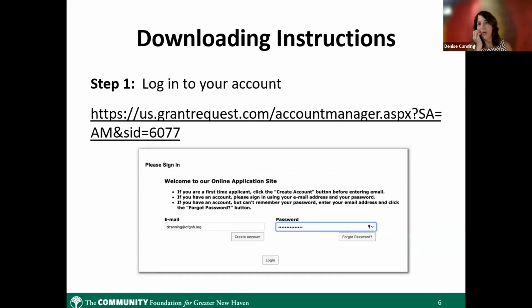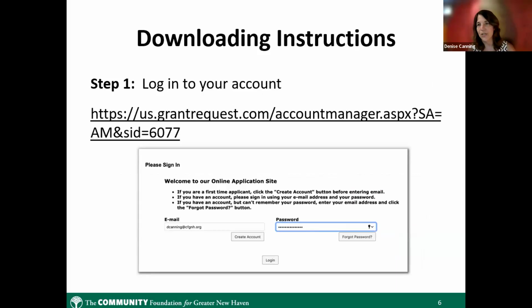So step one, what Logan and I are going to do is I'm going to go through all these slides about how you do this. These are instructional step-by-step steps that you take to download your applications and reports. After I'm done with these next 5 slides, I'm going to cease to share my screen.